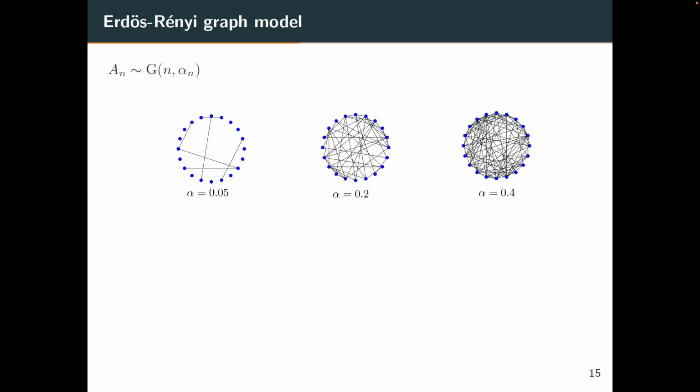And now, how can we use this theory? Well, in principle, this works for any A as a parameter, any given network, but we can study what happens when we have some specific way of generating A. So for example, if A is an Erdős-Rényi graph, which is simply a graph in which the edges are generated at random with some probability alpha. Here it's going to depend on how many edges we have, right? If alpha is very small, permuting A with itself is not really going to create many edge disagreements. And the corrupting channel may just simply remove these edges, and then we lose all of the information. Whereas if A is large enough, we may still have some hope of recovering the edges.